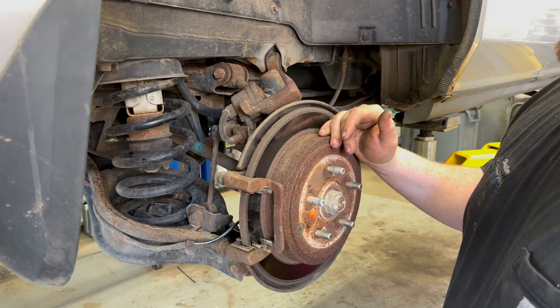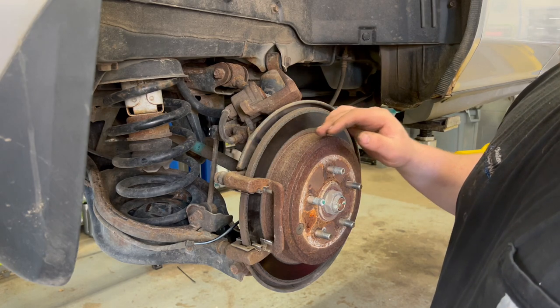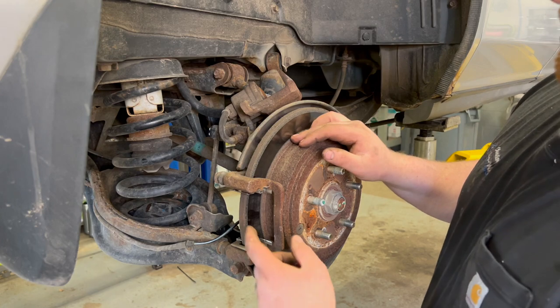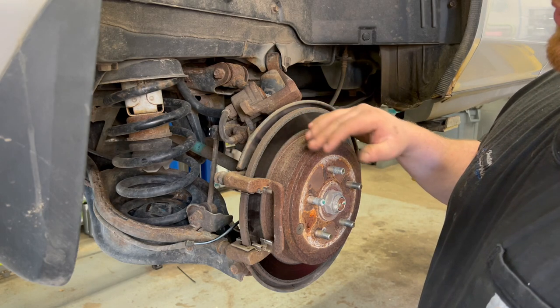I'd say 98% of the time, probably 99% of the time, we do pads and rotors together because of this exact problem. Even on a set of rotors where the pads are worn down and there's still good surface here, we always see rust that's creeping over these edges, and you'll never get a full pad life out of these pads if you put them back on here.